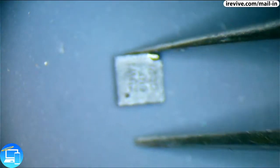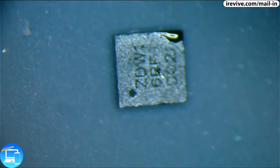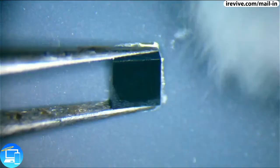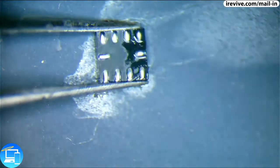Now to make sure that this replacement IC goes on without a hitch, I'm going to clean it up of the flux residue that I just put on it. And for that, we just simply use a Q-tip with some 99% isopropyl alcohol. And we are ready to start soldering our replacement IC. Well, just about, actually. I take that back. There's one more step we need to do that is very controversial, but it works.